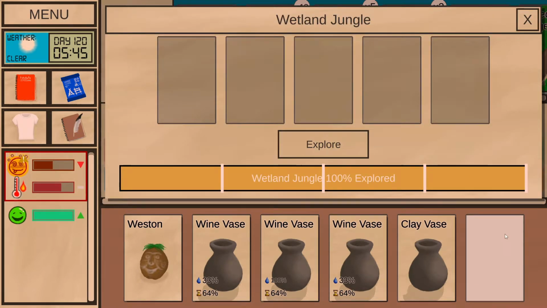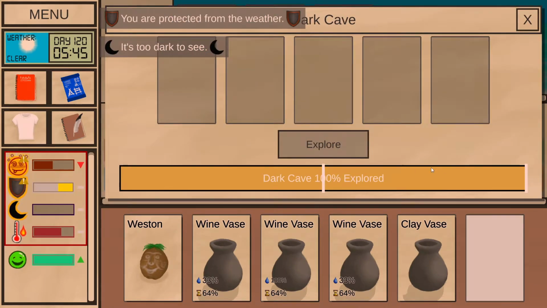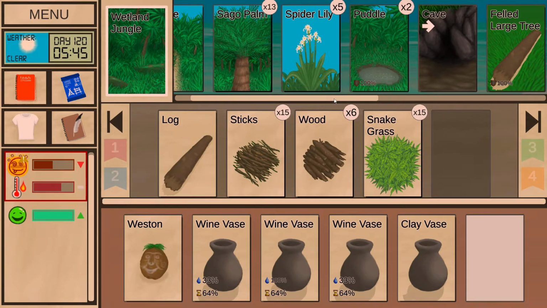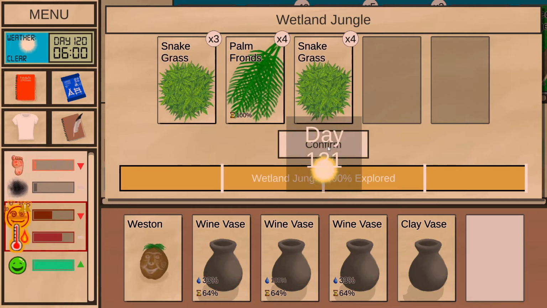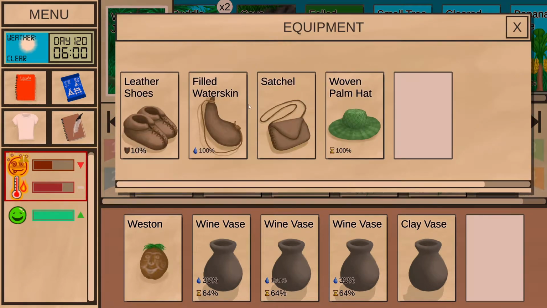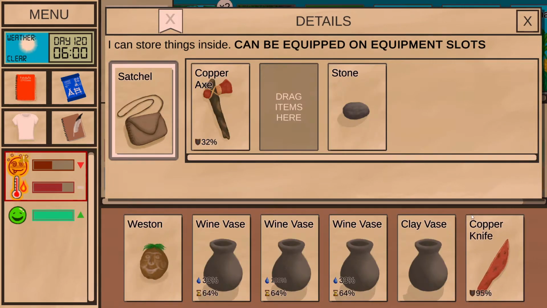We explored pretty much everything, I think. I don't think this can be trusted, but I explored it, don't worry. Right now I'm getting only worms from the dark cave. I don't know how this happened, but I guess it's bugged now. And what else? Yeah, we explored this area as well. Maybe I should explore just to get that message that I explored it. I wonder if I can explore the dark cave. Let's try. We should have a knife here.